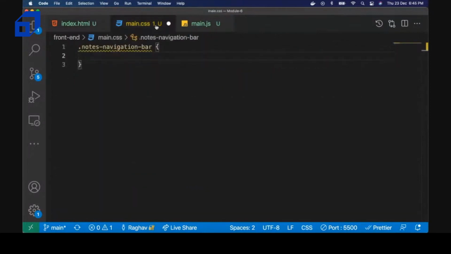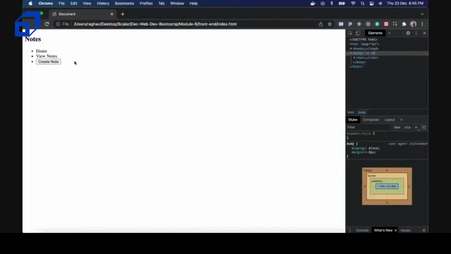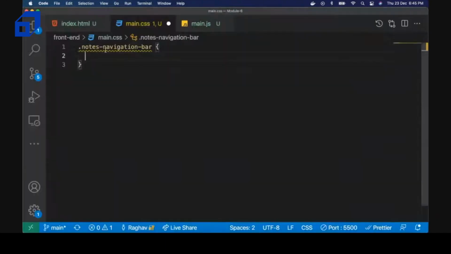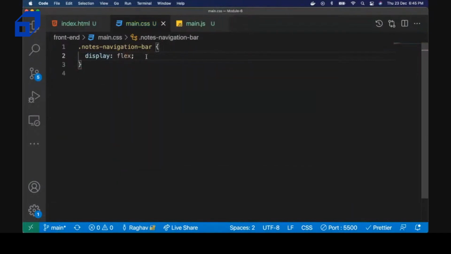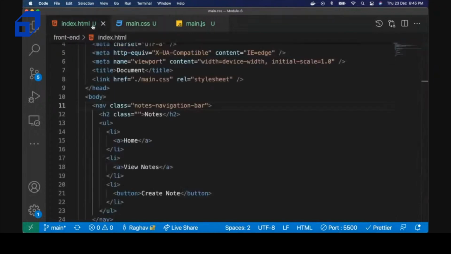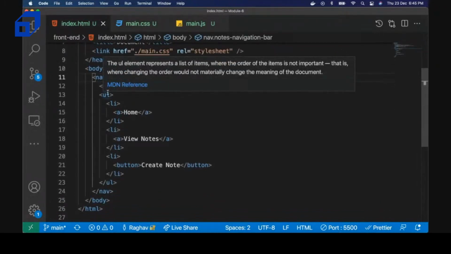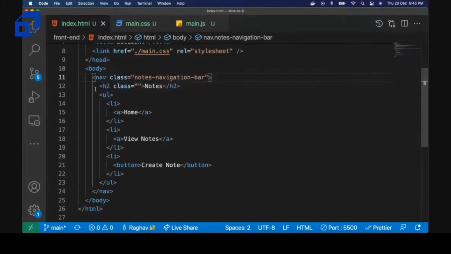So the property that we have focused on in our module 2, in our HTML and CSS module. Again, we have studied display flex. I don't want my text to be displayed vertically. Rather, it should be horizontally aligned, side by side from left to right. So what I can do is simply declare display flex. How it will react to our main HTML tags is that it would separate all the tags and all the child elements that are already available within this nav tag. So that would be taking a flexible width.